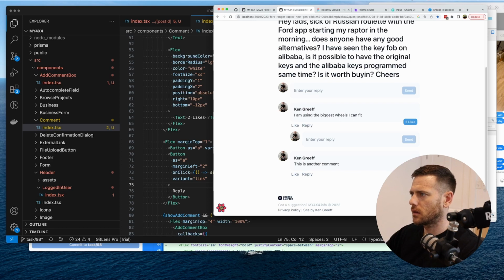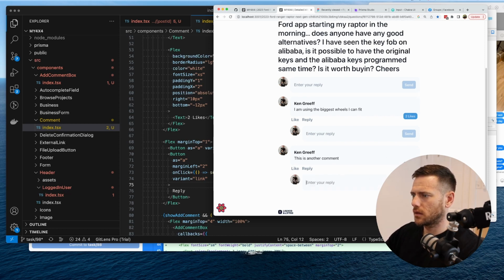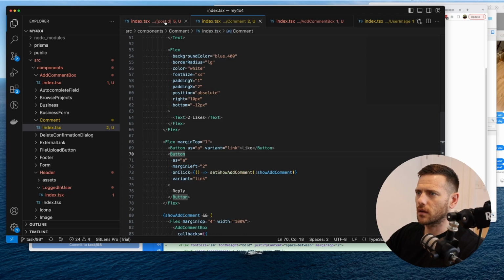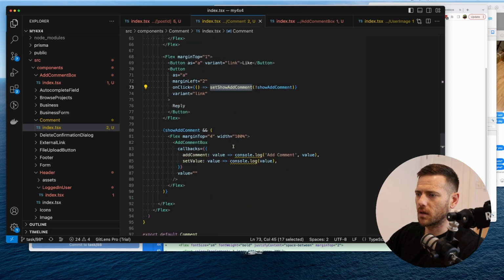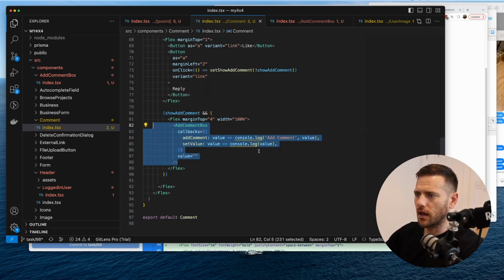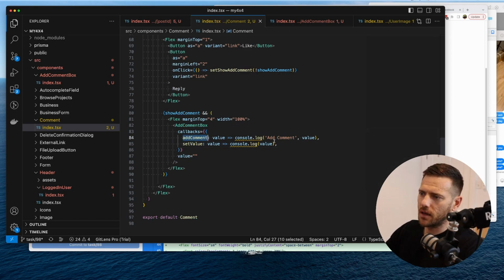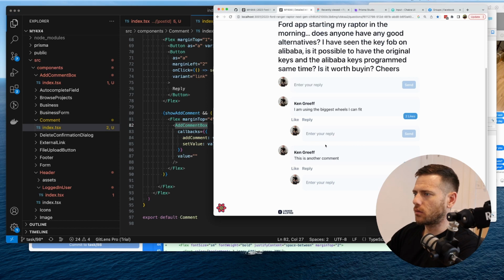Sweet. All right. That's really cool. I like that. Type. Oh, that doesn't have... Yep, that's fine because we haven't added it to the comment above. We need to actually allow these things to be changed, but that's fine. So the cool thing here is because we've delegated add comment outside of the comment box, when we're inside of a comment, to add a comment, we actually want to append the parent comment ID as well, because we need to do a little bit of extra magic here. So that's looking really cool.